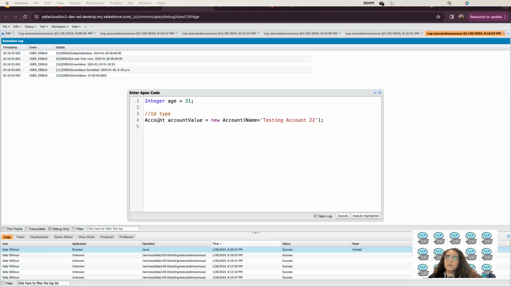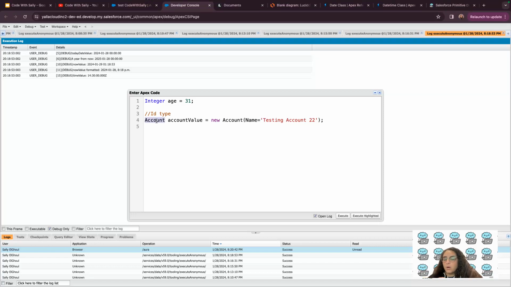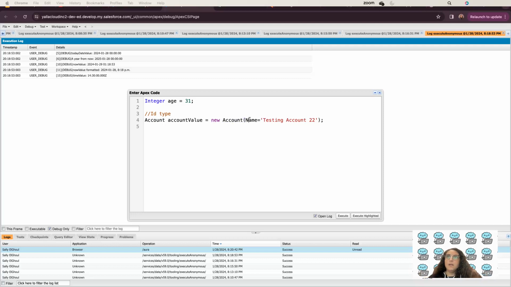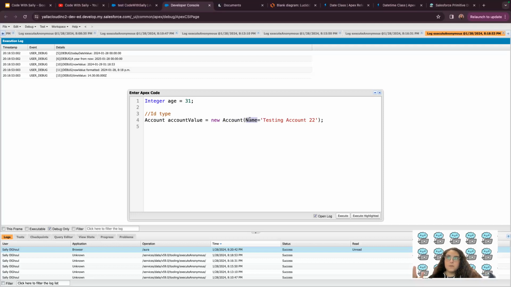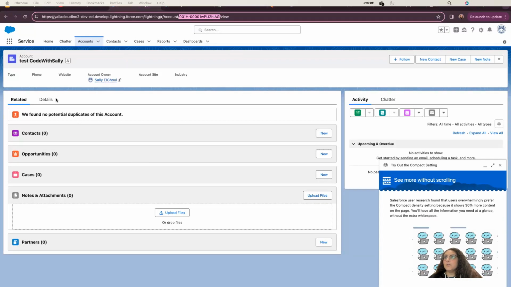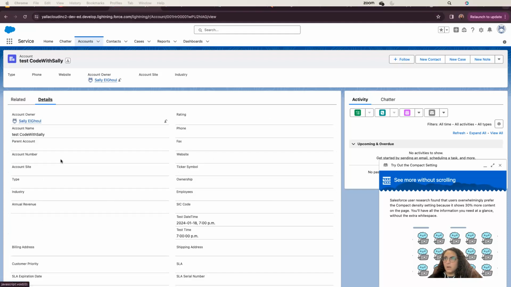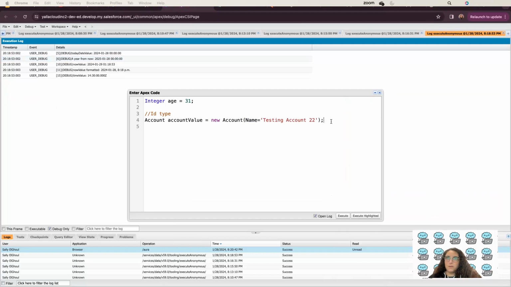We'll touch base on that after, not in this session, but here I created a more complex variable of data type account, and I initialize it by creating a new account because it's an object of a class called Account, and I give it one of its properties, because on account you have name, and different values like company type, website, phone, fax, rating. So I just want to give it a name.